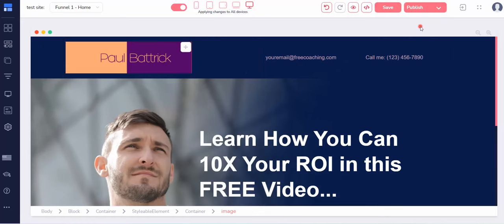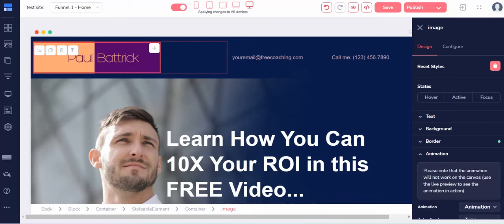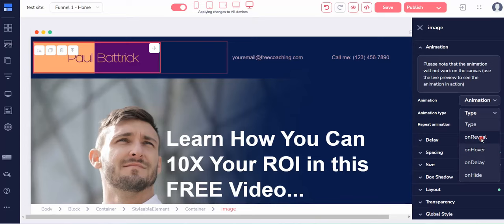And then we could just click out of that. And if I wanted to change that, I can do other things with it. I can change the background. I can make an animation if I wanted to. I can make it wobble. I can make it swipe in, and this is again the same. But everything on this text and everything, you can do animations on anything at all. Different types of animations, so that it only comes up when it's revealed on the page and somebody scrolls, or when somebody hovers over it, or you can set a delay, and again lots of stuff there.